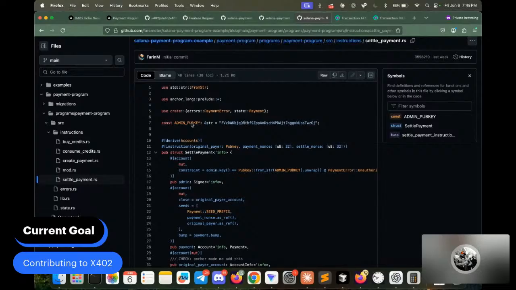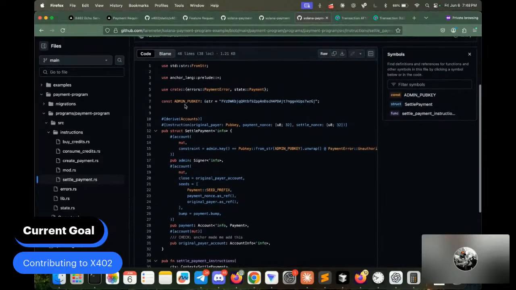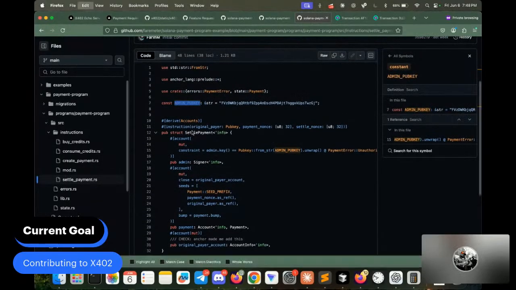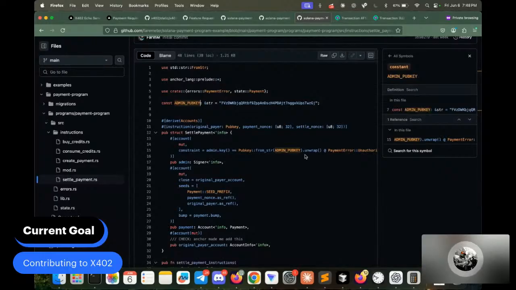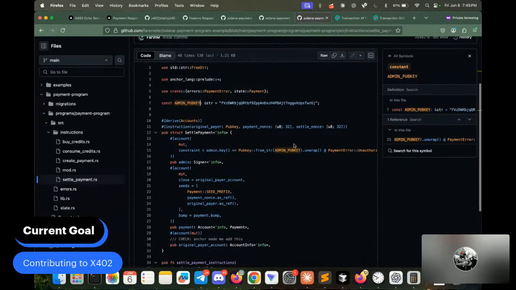Ooh, what's this admin pub key doing? Sir, what are you doing here? I guess that's the facilitator. So only the facilitator can settle the payment.